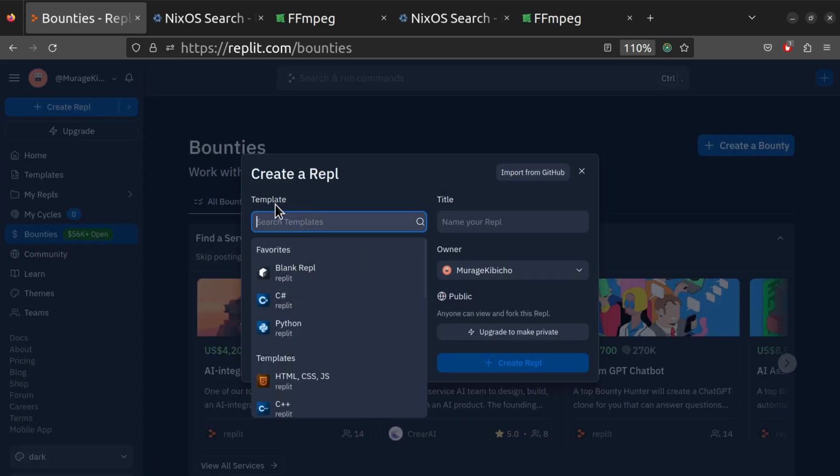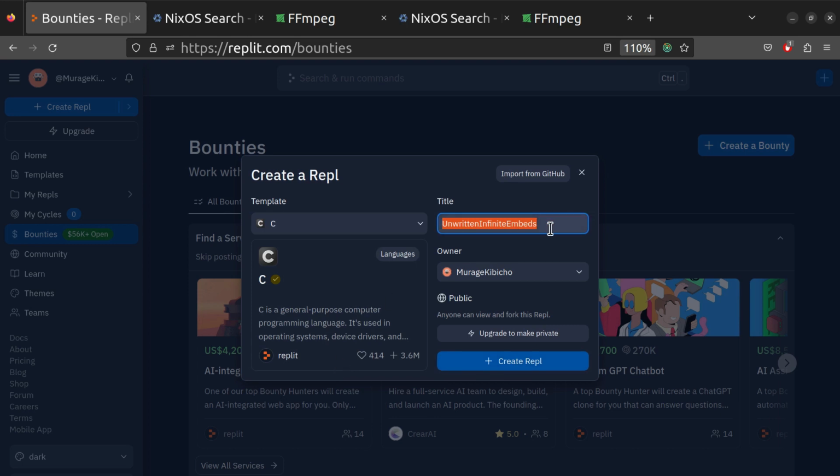We're going to use a template. Remember, a template is the programming language you want to write in. In my case, I want to use C. I scroll downwards. I can also just type C, and it's going to find it for me. Let's call it FFmpeg trial.